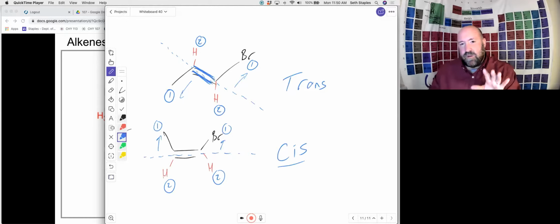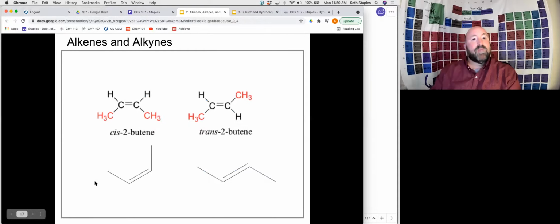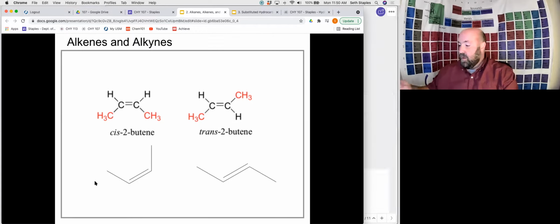We're not going to worry as much about the full naming with the bromine. That'll come later when we talk about some different naming rules for some other types of compounds. But I really wanted to show just another example with cis and trans and how we would identify that, because we do have to identify that in the cases of having different things coming off our double bonds.